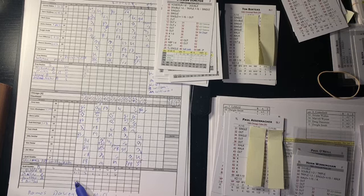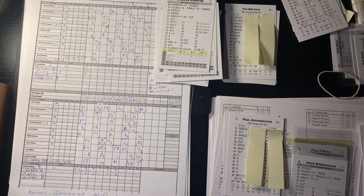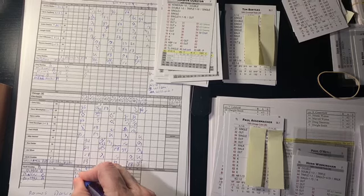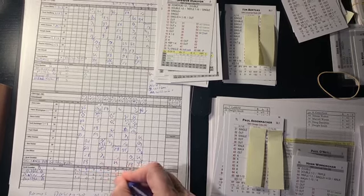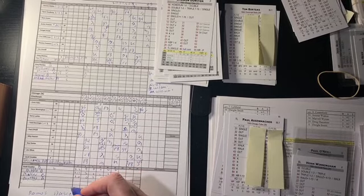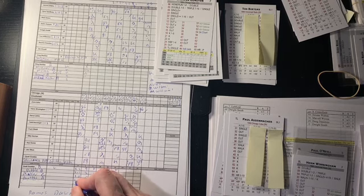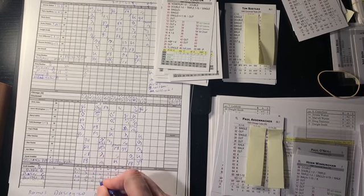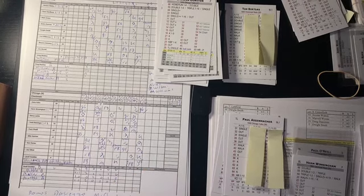Mailer was huge. And I wrote in Burtz's twice. I don't know why I did that. I guess I got so excited that he pitched well. Here's 1 inning for Mailer. Gave up a walk. That was it. That helped me out big time. I can't use that. You know, you got to rest the nasty boys. Can't use them all the time because then it's going to be a problem later on. 2 hits for Burtz's, but he got out of the inning. No strikeouts, no walks. So that's good.